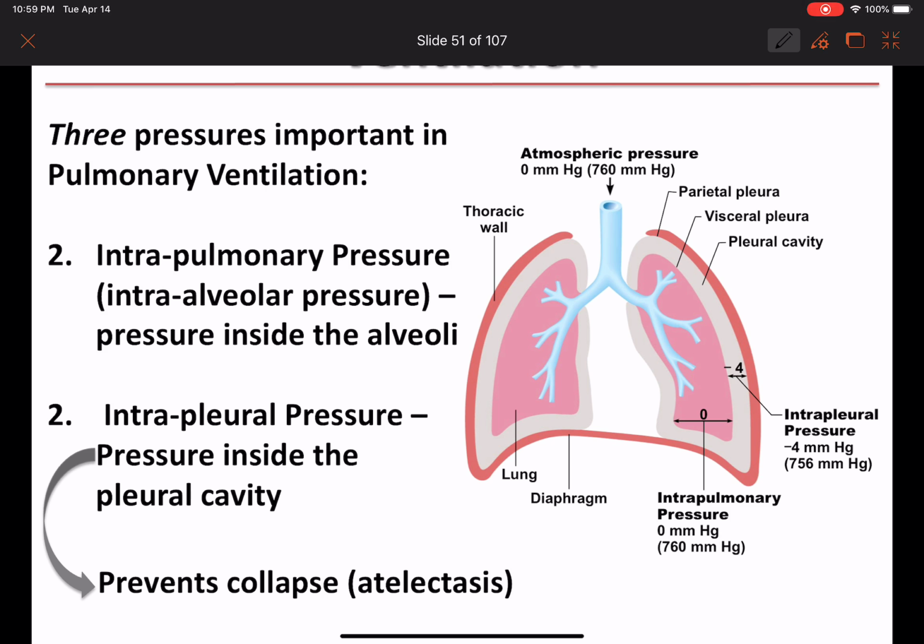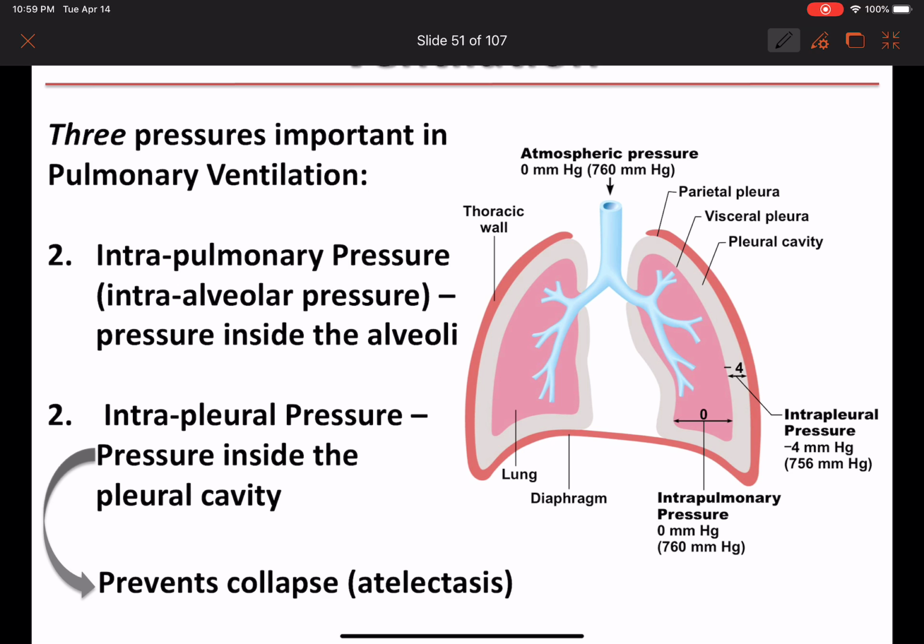So another important pressure we need to discuss is intrapulmonary pressure or intraalveolar pressure. Now, I wish we could refer to it as intraalveolar pressure because I think that term is more descriptive. It makes sense, right? If you call it intraalveolar pressure, well, it's the pressure inside the alveoli. However, from a clinical standpoint, unfortunately, the term intrapulmonary pressure is more common. So we want you to get used to using both. So first, learn the term intraalveolar pressure, and then just say like 20 times to yourself, recite it over and over and over again, that intraalveolar pressure is the same thing as intrapulmonary pressure, and then you'll get it. It's just the pressure inside of the alveoli.